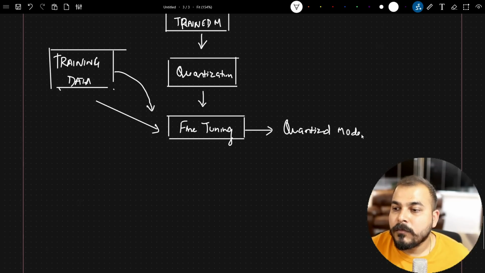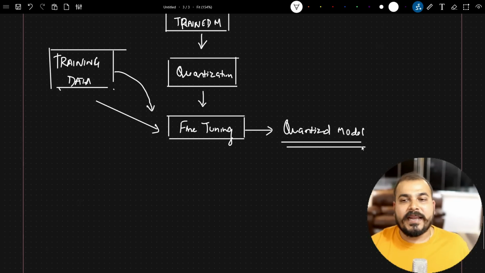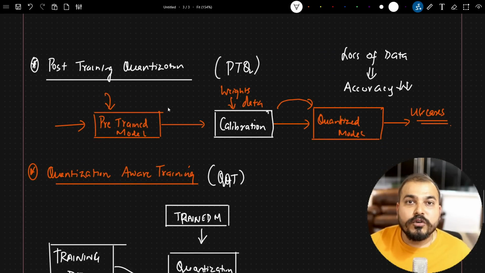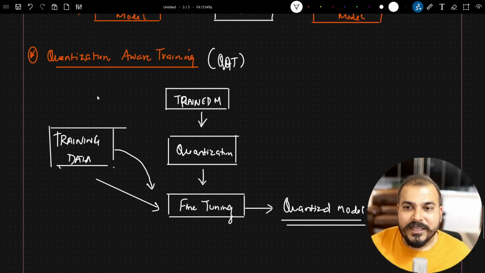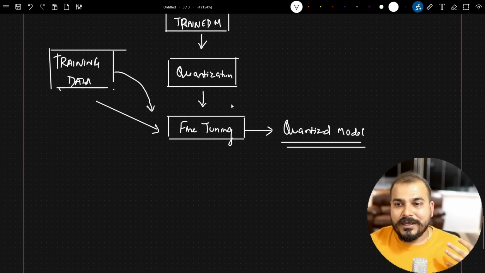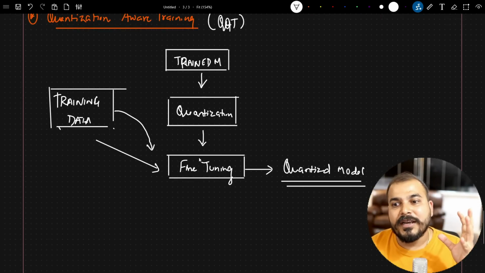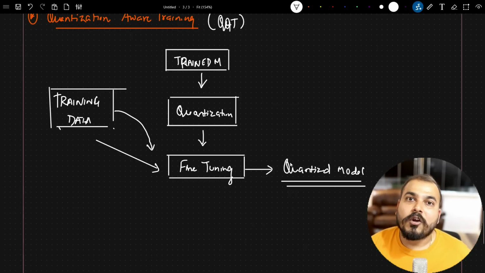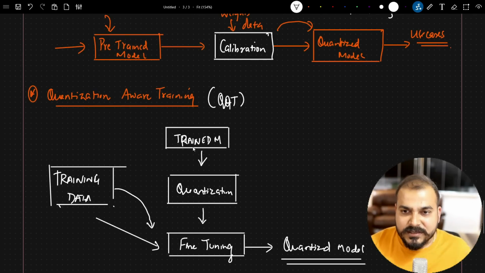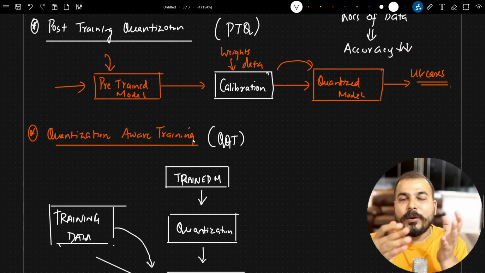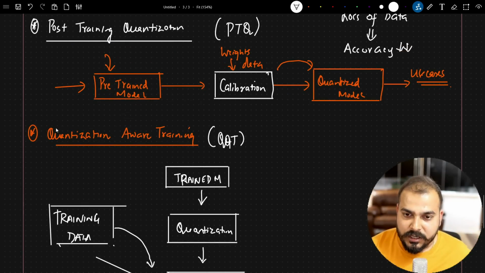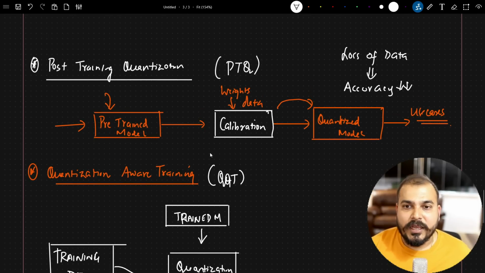So, with respect to any fine tuning technique that you will be seeing, we don't use post training quantization. We specifically use quantization aware training technique. That basically means we are not losing accuracy or data over here because we are in turn adding more data for the training purpose, and through this we will be fine tuning our model and then we create our quantized models, right? So this is the basic difference. All the fine tuning techniques that I will show you in the future will be of this type, that is quantization aware training, so that we do not lose much data accuracy.